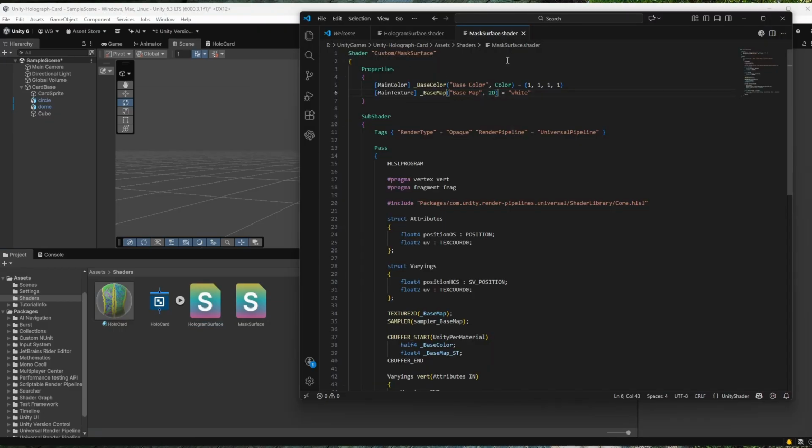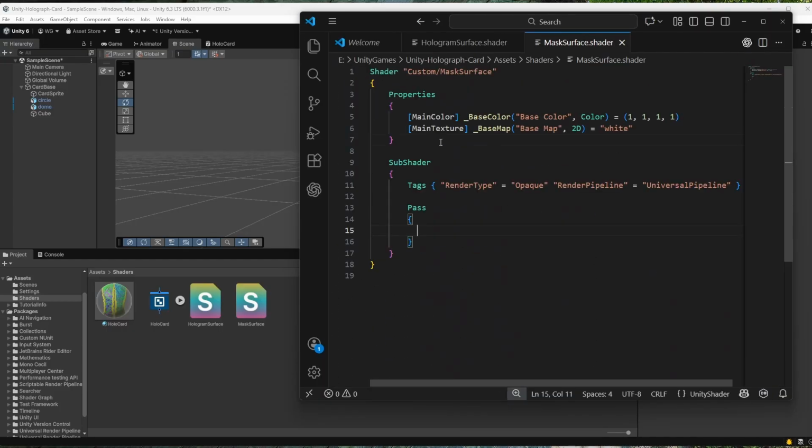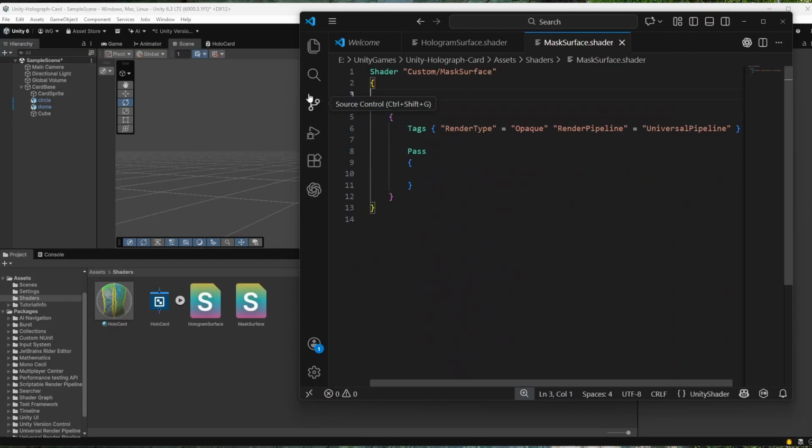We only have to write to the stencil buffer, so I think we can get rid of all of this. We can delete the properties. Do need this, and we need our Queue. These could be at different lines.